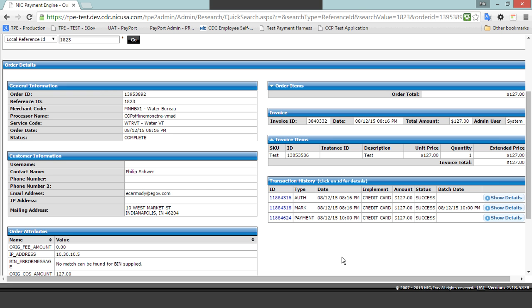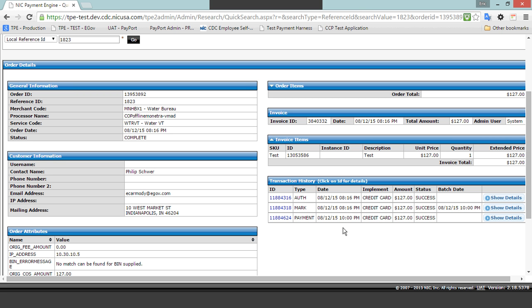And this is going to show you that there was an authorization, which was successful. Then it was marked for capture. We capture at certain intervals of the day.